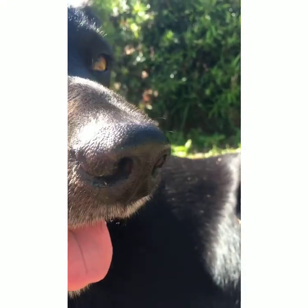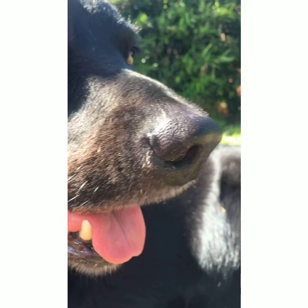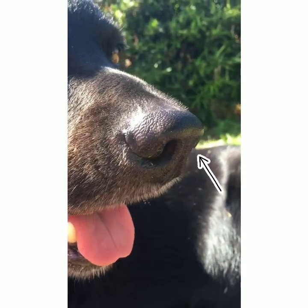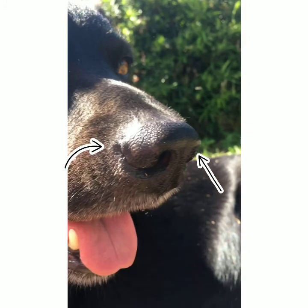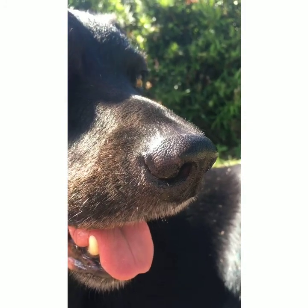Let's take a closer look at how the nose of a dog works. When a dog sniffs, the scent comes in at the front of the nose. The dog can then breathe out through the slits on the side of the nose, allowing him to continue smelling if he needs to. The air that he's breathing out doesn't interfere with the air coming in.